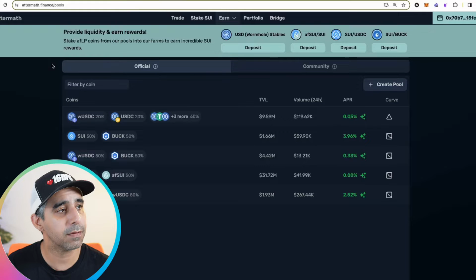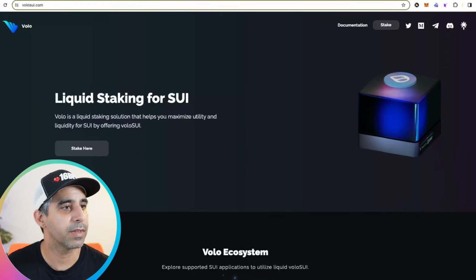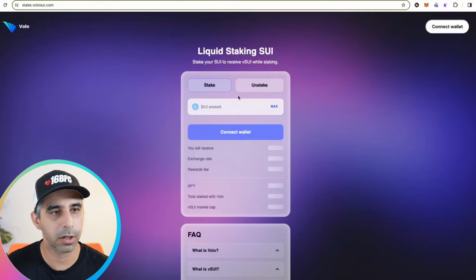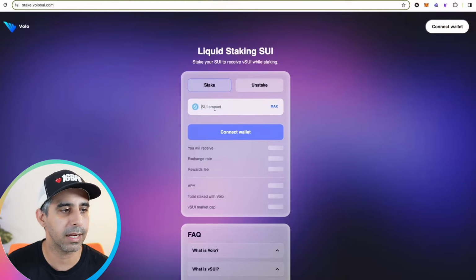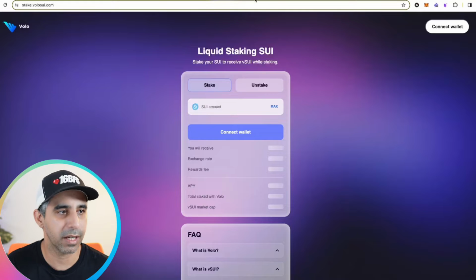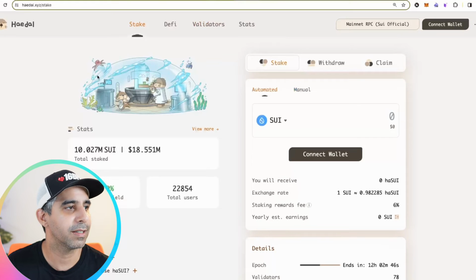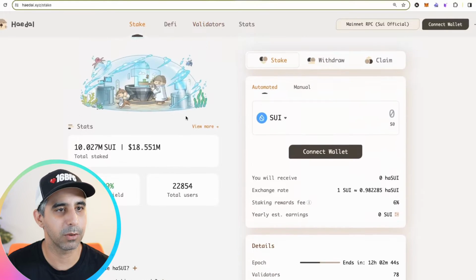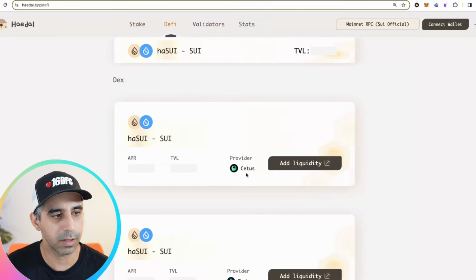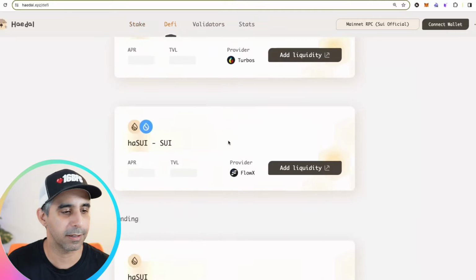So Aftermath is one, this is another, and over here again it follows the same process. I'm not going to go through every one, but you connect your wallet, you add the tokens, and you get the staked representation of it, and then you can take part in different activities. And finally, Haedal is another one which I've used, and they've got some great rates in different pools like Cetus and Turbos.